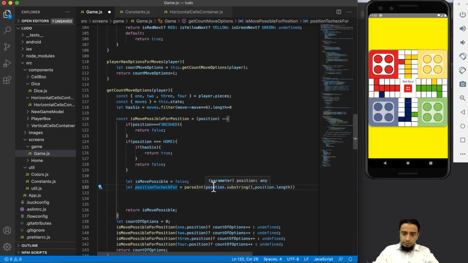If the position is R2, this will return 2. And if the position is R15, this will return 15.